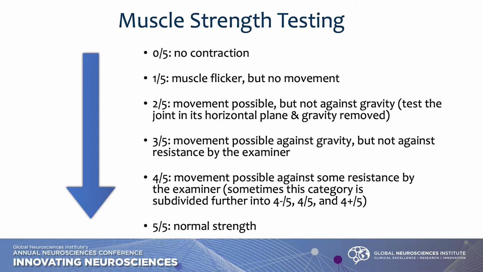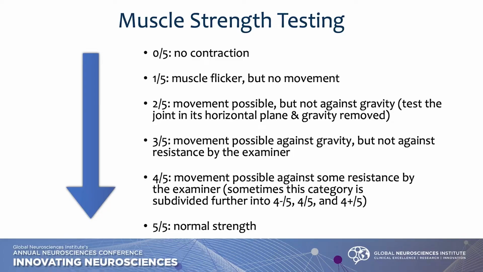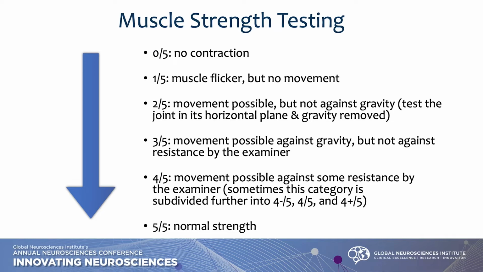4 out of 5, the patient's able to move against some resistance, but you're very obviously stronger, and they break with your strength. 3, you can move against gravity, but have no resistance to whoever's examining you. So like arm comes up, you let it go, and it falls right back down to the bed, or leg. Yeah. 2 out of 5, they're moving, but not against gravity. So maybe they're sliding their legs across the bed or their arm across their abdomen, but they're not able to break that horizontal plane. Yeah, so when you take gravity out, if you're examining somebody's arm, you want to take gravity out of the equation completely and they can move fine. That's a classic 2 out of 5. So really removing gravity will give you a good sense of, are you a 2 or are you a 3?